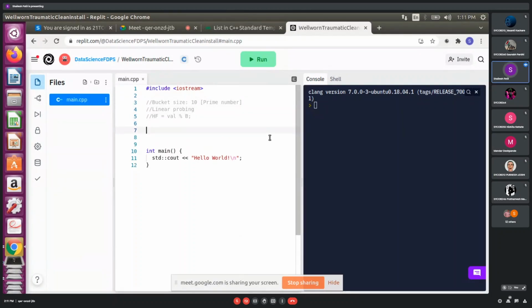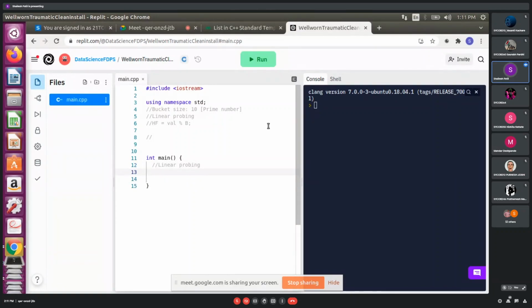So in linear probing, suppose I will have some keys. What we'll do now, we'll write over here. First we'll do linear probing.